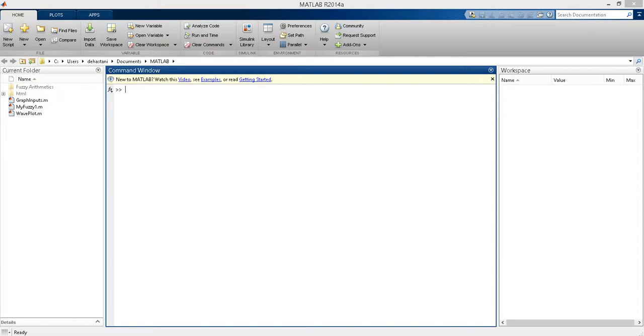Okay, here is the workspace. The main goal of the workspace is keeping all of the commands which you used for your goals, and for example, keeping the registers, the memories, and the variables here. If you clear the workspace, it means you clear all of the variables, all of the content of your desired goal. So it is very sensitive, and you should be very cautious about working with the workspace.